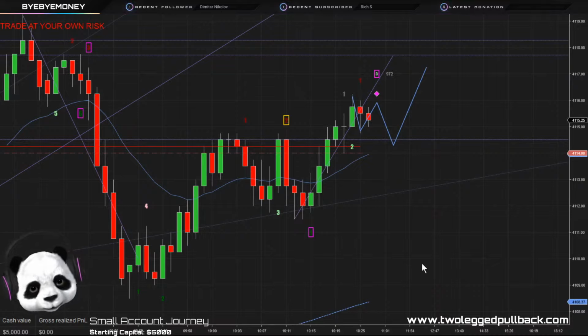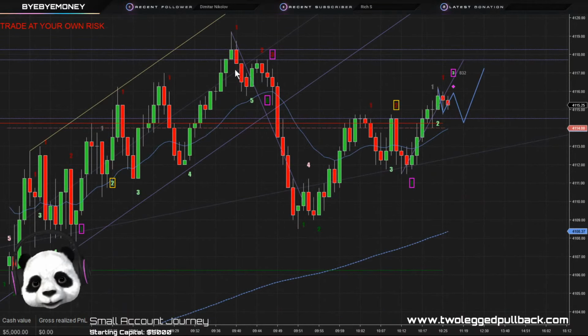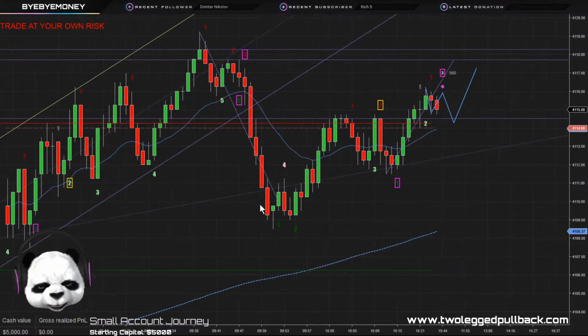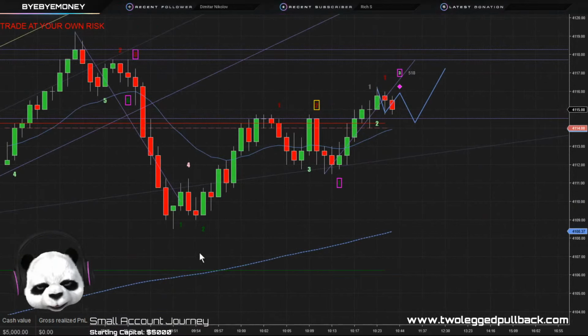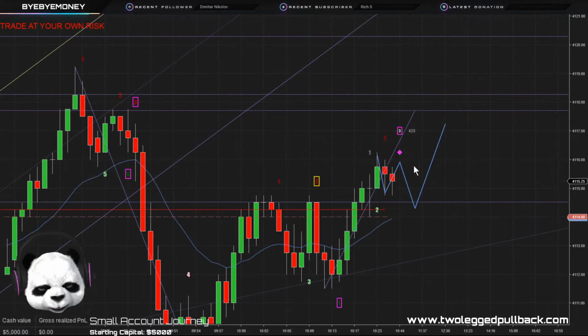We have two custom indicators at twoleggedpullback.com. The two-legged pullback indicator is all the numbers above and below the candles, and the trading range indicator is these lines. It tells you there's a second entry, or a two-legged pullback fully formed. Dark green and dark red numbers mean that's a second entry. But that only gives you the previous second entries if you look at the chart. With the indicator, it also tells you the upcoming leg.